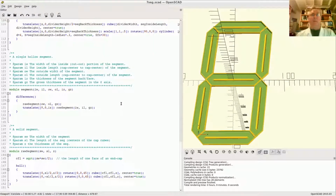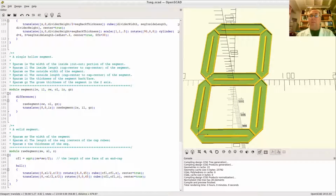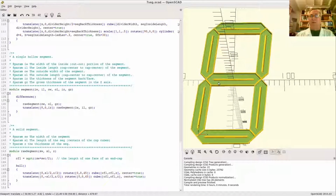John here. This is part 5 on how to build a giant 3D printable 7-segment LED. Last time we left off putting the 7 single segments together into the full form of the final figure 8 for the 7-segment LED. Now we've got to concern ourselves a little bit more with wiring.